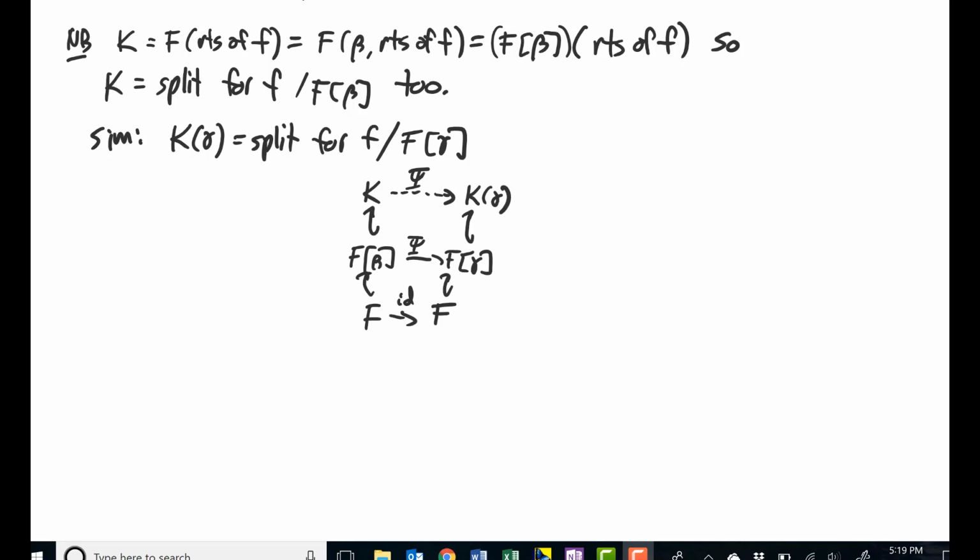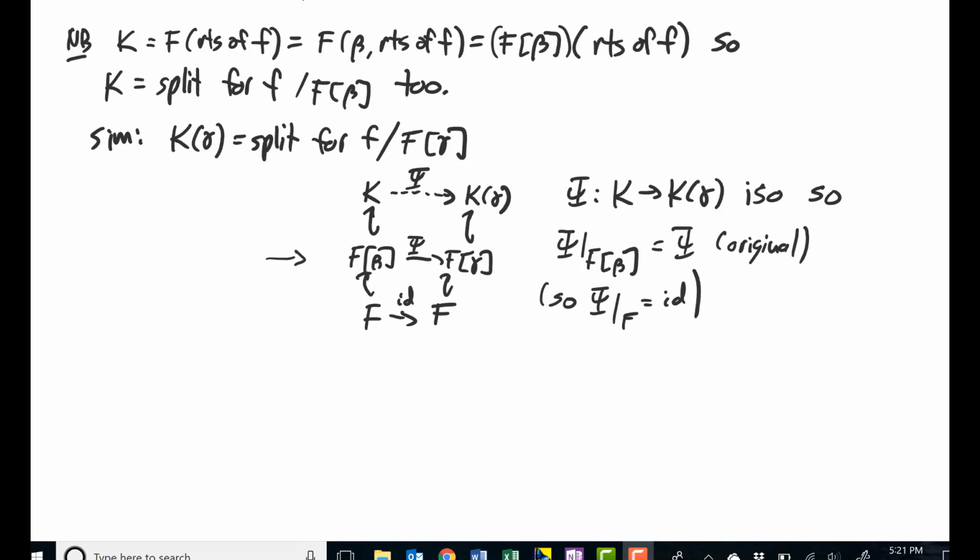Okay, so we've got this whole diagram now. Starting at the base here, we have an isomorphism down here in the middle, and they're contained in these two fields. They're both splitting fields for f. So there is an extension, this top dotted line here, psi, that gives an isomorphism. So we have an isomorphism, and when I restrict it to f of beta, it's that original psi. In particular, when I restrict it to f, it's the identity.